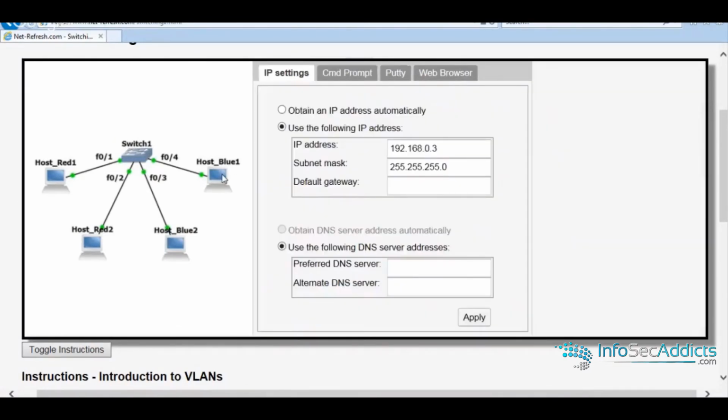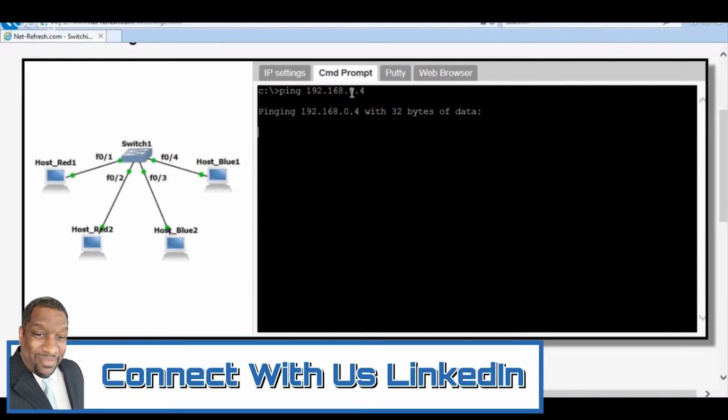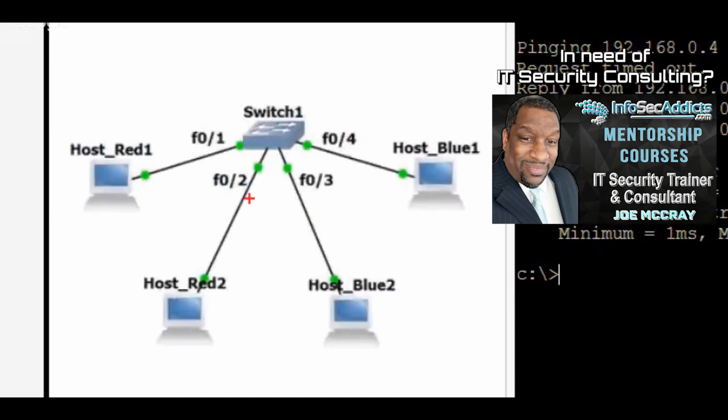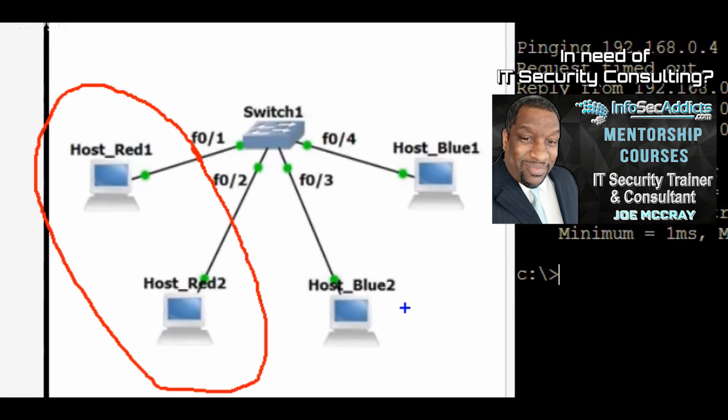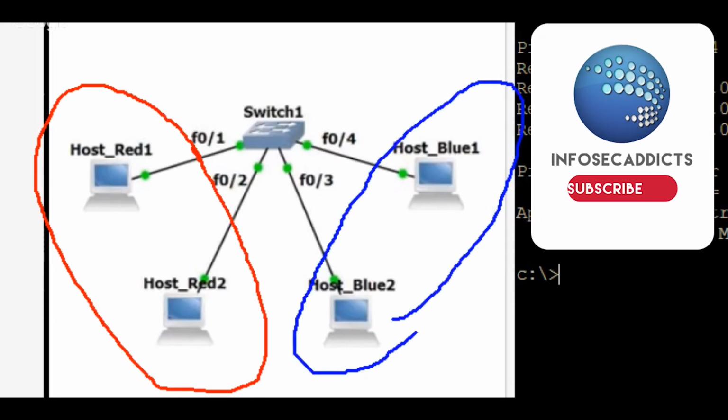And I can go here and I'll ping 192.168.0.4, and he can ping .4. And the reason is because he can ping hosts in his VLAN. Right? So the red hosts can ping each other, the blue hosts cannot, because we put those 2 in separate VLANs.